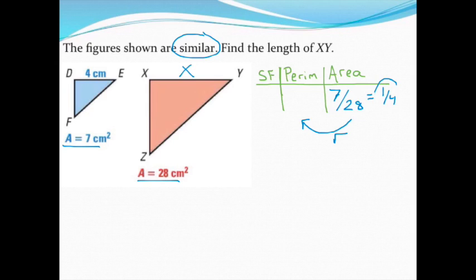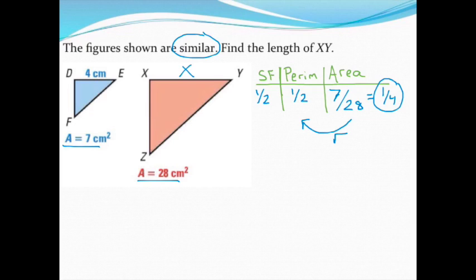So my area ratio is 1 over 4, which now I can see is going to be a lot easier to finish filling out my chart from, because the square root of 1 is just 1, and the square root of 4 is 2. So my scale factor is 1/2, and my perimeter ratio will be the same thing, remember, 1/2. Now, nothing in the problem told me to do this, but I'd always recommend you make that chart.